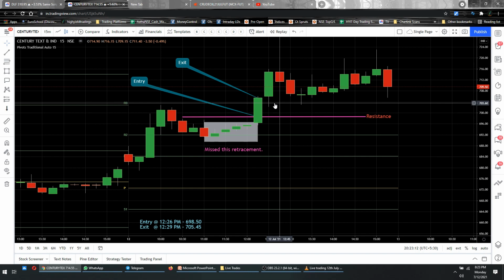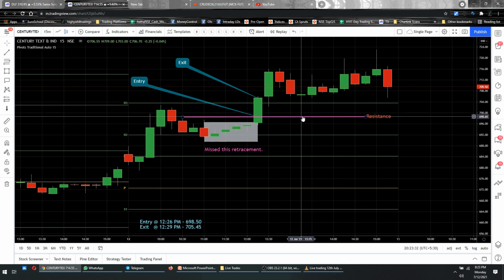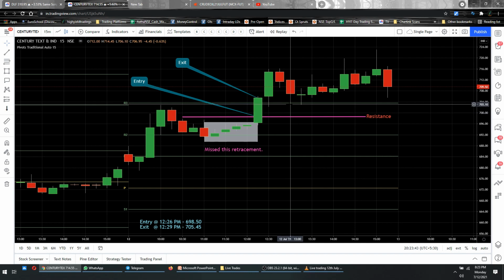Okay, so that is what I'm aiming for. I would have also been okay if I had booked my profit at around 703 rupees. I was absolutely okay with that, because that will be around 4 rupees 50 paise. Now, since I know that this move has been missed by me for a 700 rupees script, even if I'm able to catch a 4 rupees or 4 rupees 50 paisa move, that is a good deal for me as a day trader. So I was actually aiming for around 703 rupees.